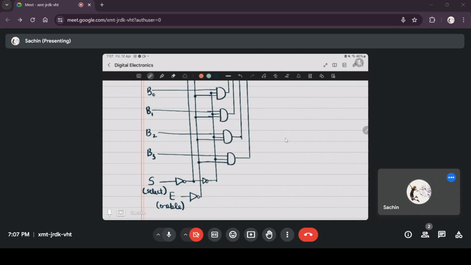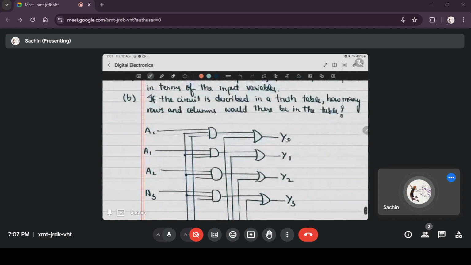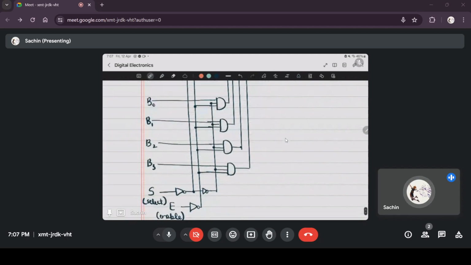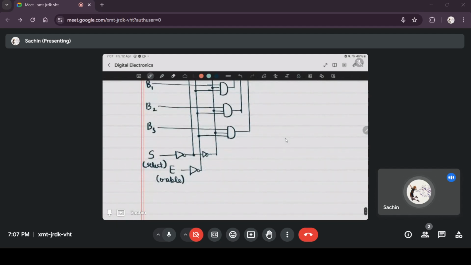I made a mistake. Enable is active low here, so if enable is 1, then the output of all the AND gates is 0, and you will get 0 output. So enable has to be always 0 to get a proper output. So E complement will be one of the literals in the terms for the output.